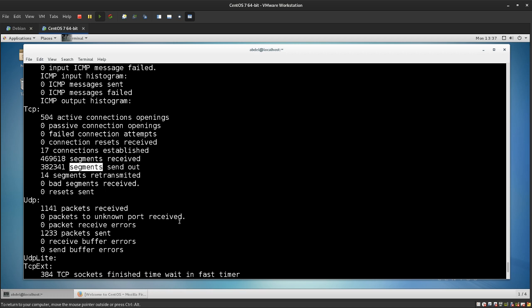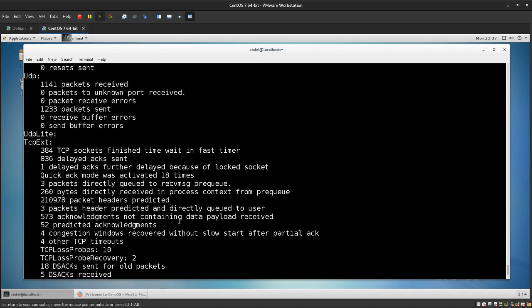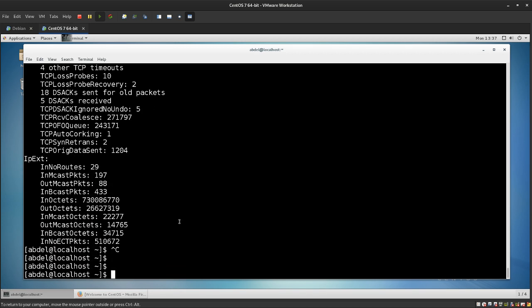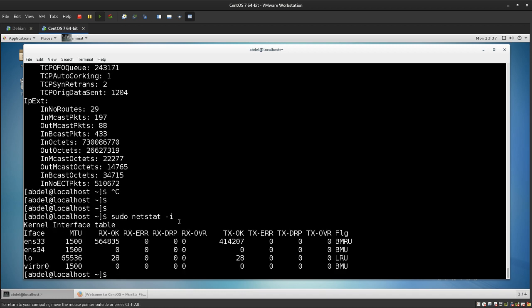So yeah, we could also use netstat -i. If you want to view the details of a specific interface, as you can see, ENS33 is the name of the interface, and the MTU is the maximum transmission unit.